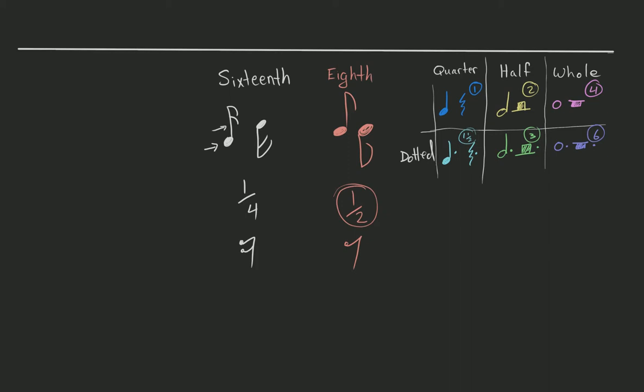In fact, you can keep going. You can do 32nd note, sometimes written like this, just 32nd note. And it looks like this. You just take your note and you add another flag. Take your note head, make a stem, add another flag, and this one gets half of that, so that's 1/8. And then you simply keep going like this.